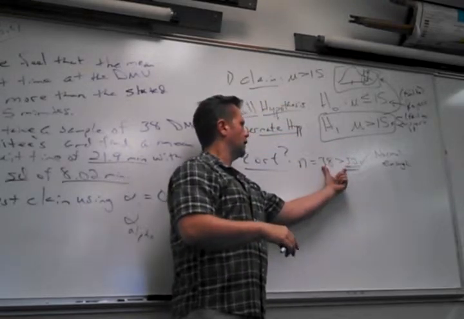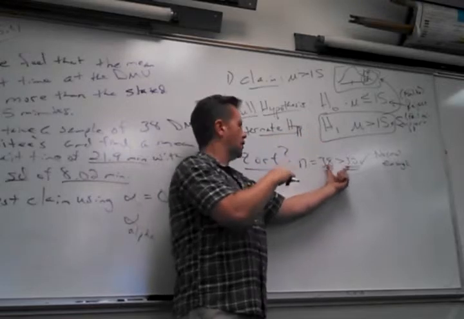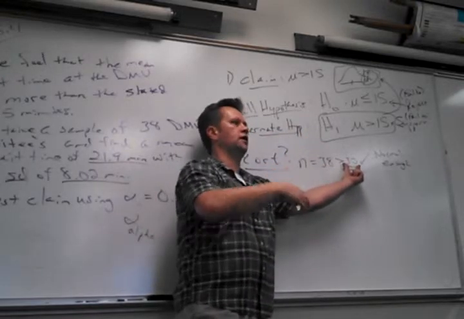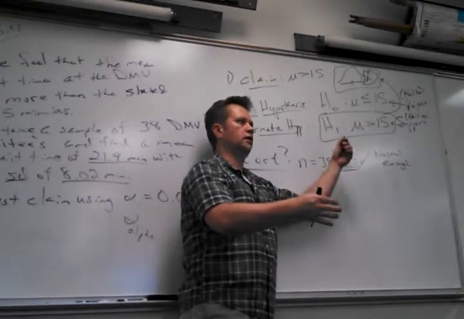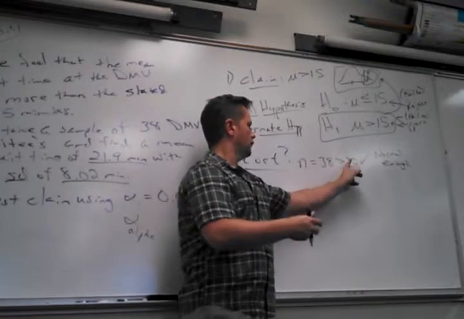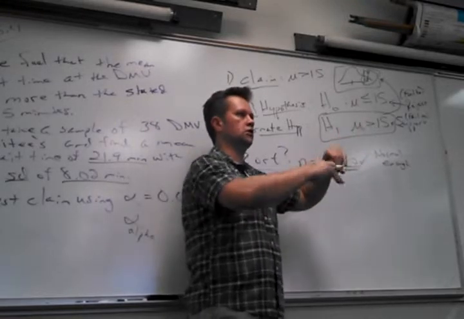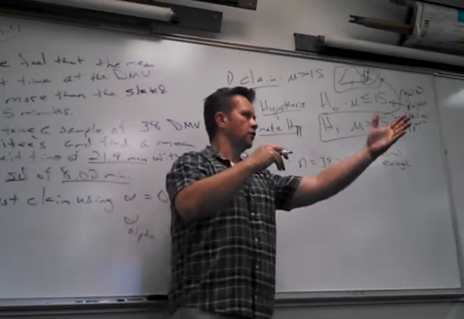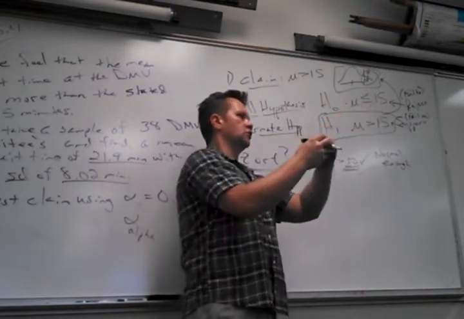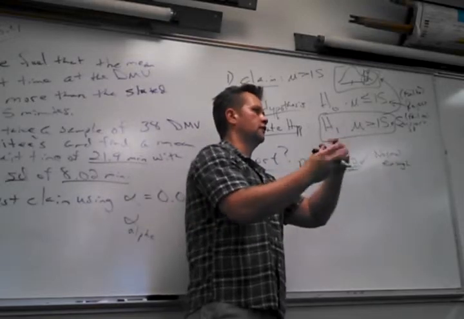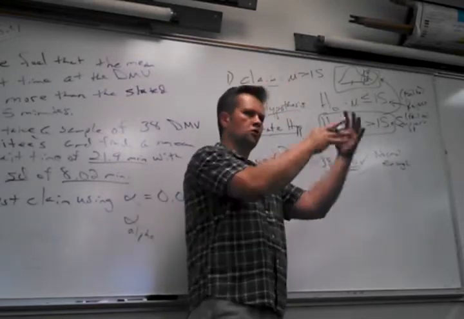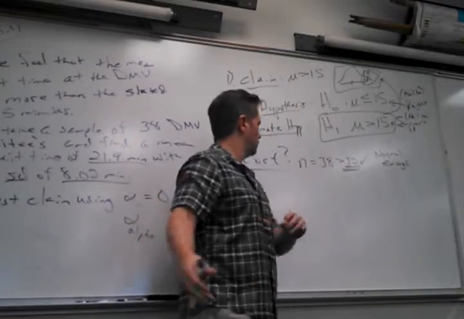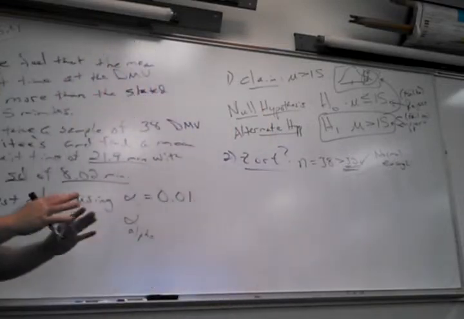So if I have this kind of continuous thing, all I have to make sure about is that the sample size is more than 30. Then I can say it's normal enough. Very often this is too strict, but we just use 30 so we're certain. For a binomial, check np and nq. Make sure they're both at least 5. Then I know it's normal enough. Other distributions have their own little things that have to happen.